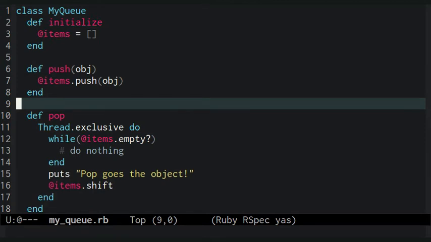And we might not even know it because thread.exclusive is used internally by Ruby's libraries. Not to mention that if we had multiple queues in our program, threads interacting with all of those queues would be held up any time one thread entered one of the queue's pop methods. So thread.exclusive is probably best left as an implementation detail of Ruby's internal libraries. What we need is an exclusion mechanism specific to an individual queue object.